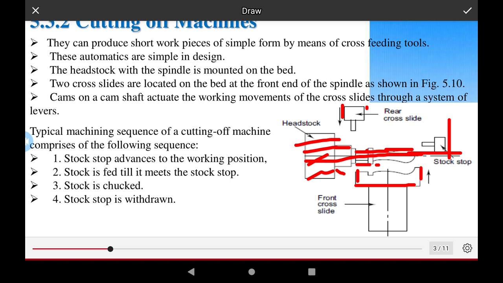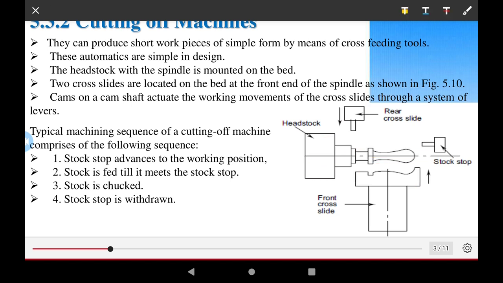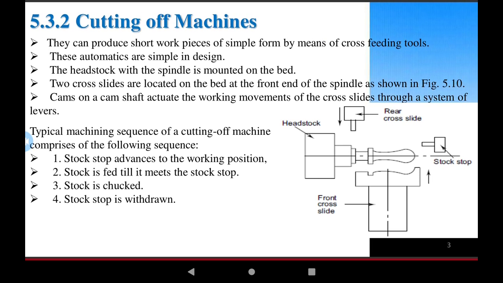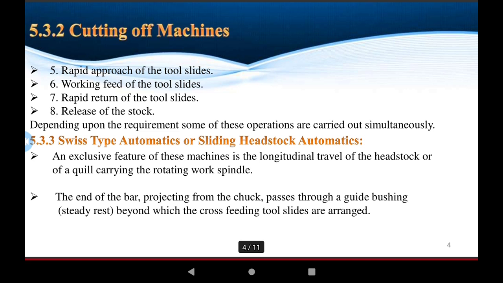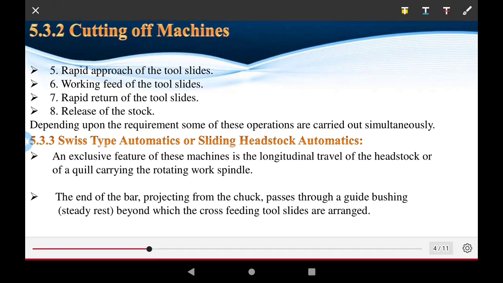The stock stop is withdrawn. Then comes the rapid approach of the tool slide.